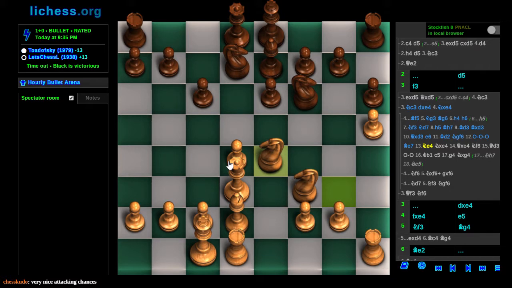Yes, it does help relieve black's cramp ever so slightly, but that knight on e4 isn't going to g5. I just don't know why. I guess I don't see a better move. Like, playing c5 is hard to build up to. Playing a5 doesn't act very quickly.